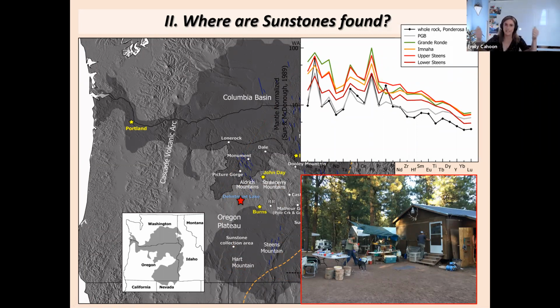For anyone who's ever looked at a geologic map or a topo map and seen the little rock crosshairs that say quarry, sometimes a quarry is a very small rock pit. So knowing that this was a sunstone mine, I didn't really know what I was going to find. Well, I was blown away when I found, while not massive in extent, pretty much a whole operation. And I grabbed a sample. I chatted with the owners. The owners are wonderful people.